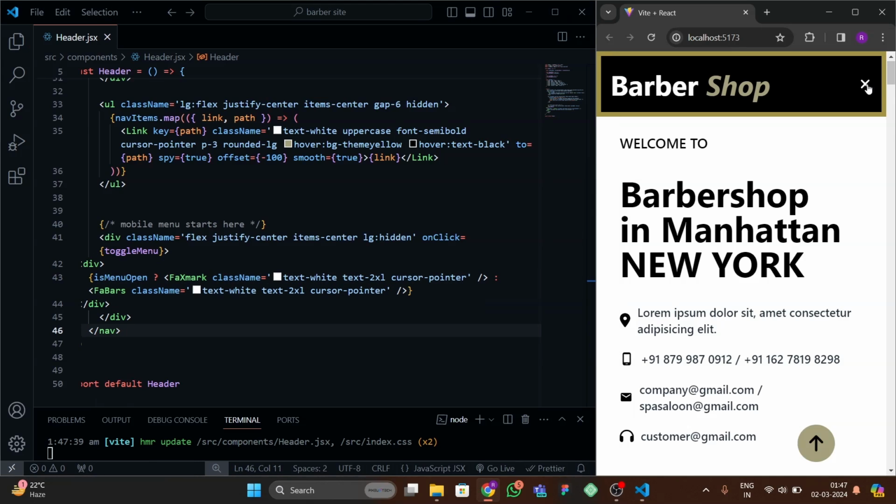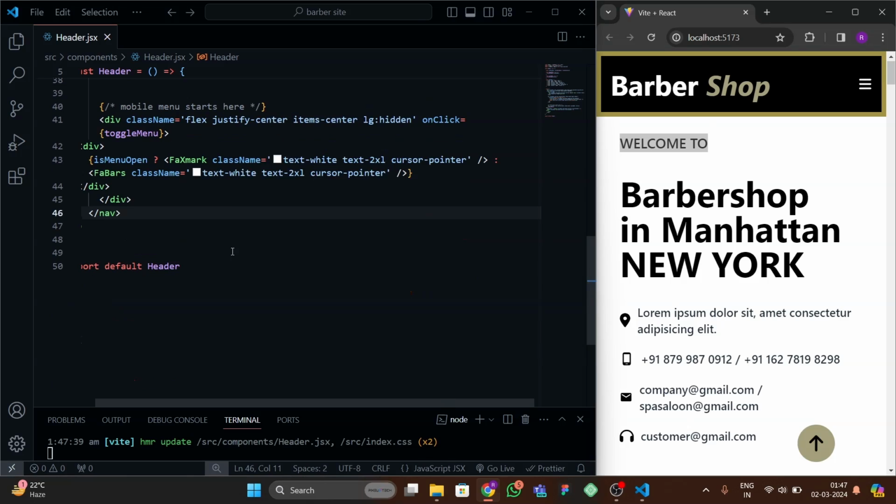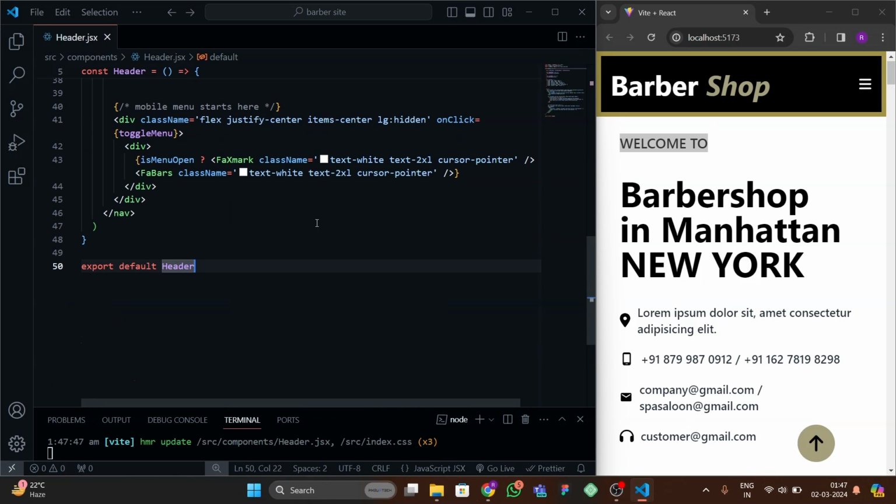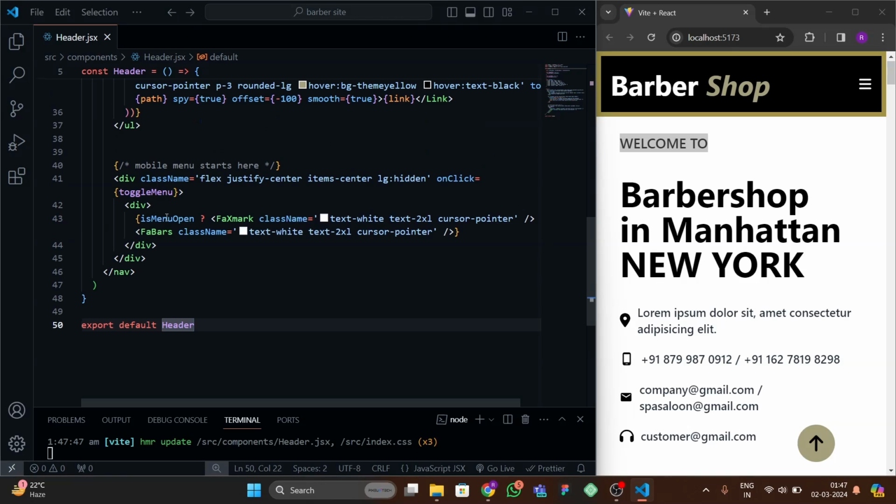Okay, so you can see that this is working. Also these things are working. Now only we have to, where the mobile menu off, I'm gonna render this div.